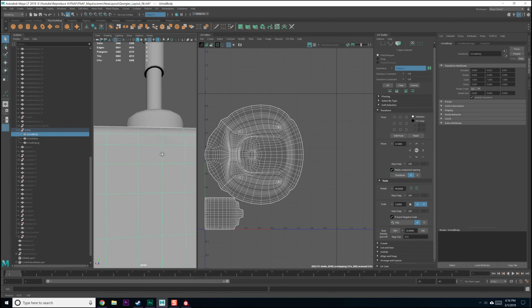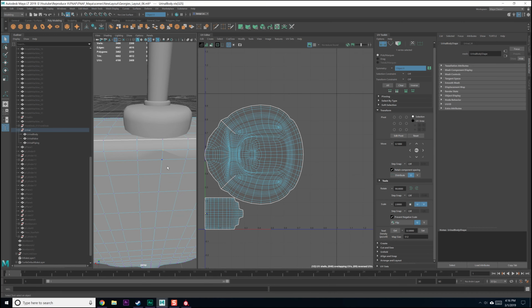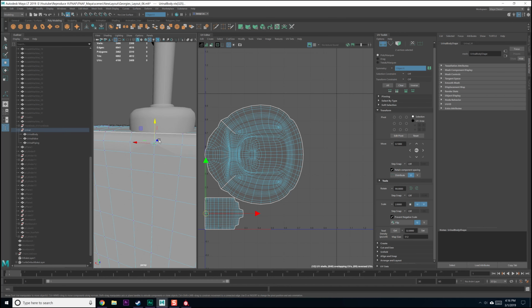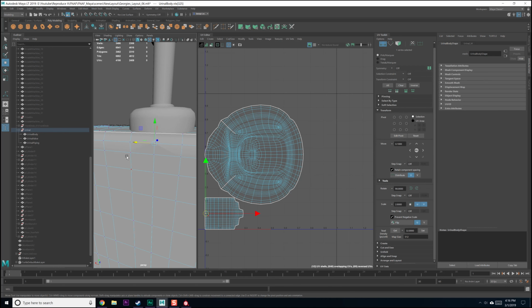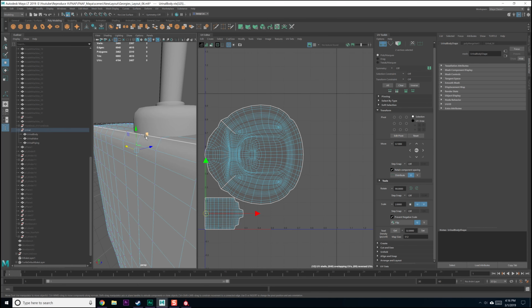And it looks like, what does it look like? If I do this, do I have more than one object selected? Let's turn off our mirror. So symmetry off, and let's just grab one of these verts. You see those two are not connected, so that's the issue. So we're going to grab both of these, merge to center.